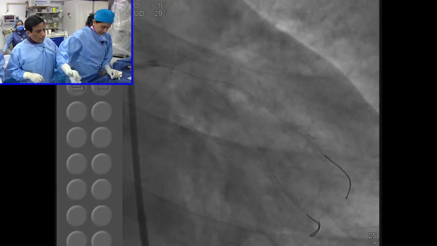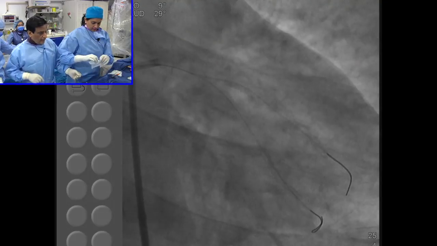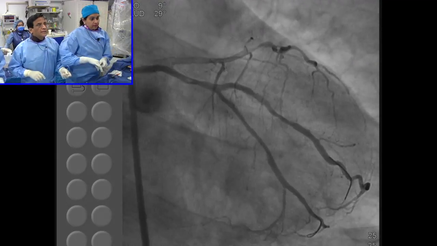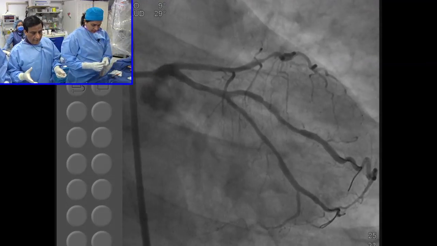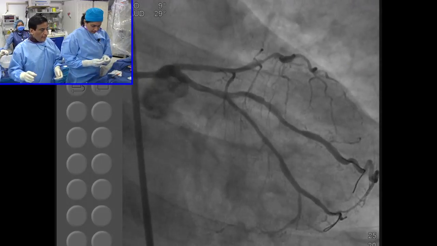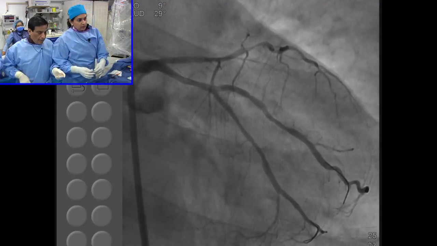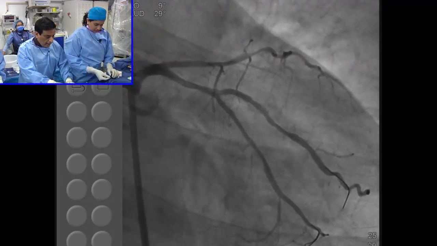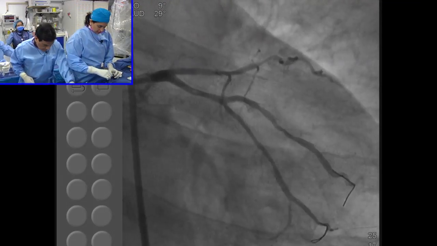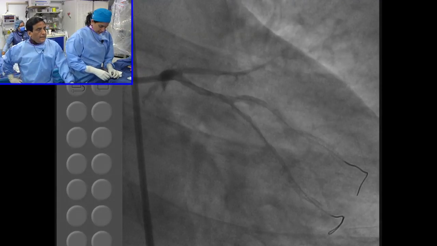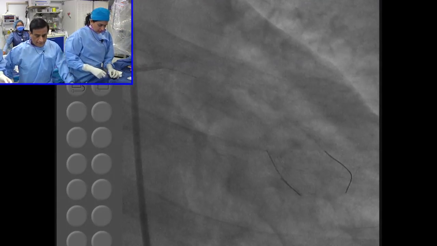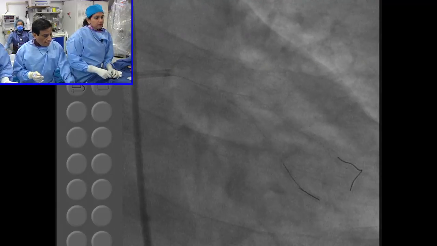The whole question was whether we could avoid this third one in OM2, but we knew that just by having a wire there, and this has been shown, just a wire in the vessel, particularly in a diabetic patient, they come back with a new lesion even if you have not done any PTCA in that area. Because the presence of the wire itself inflames things.